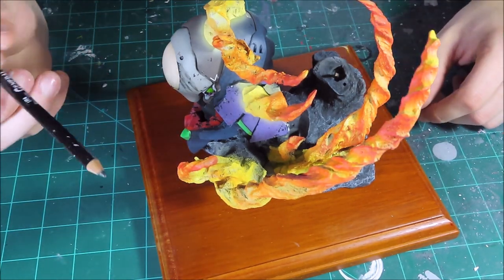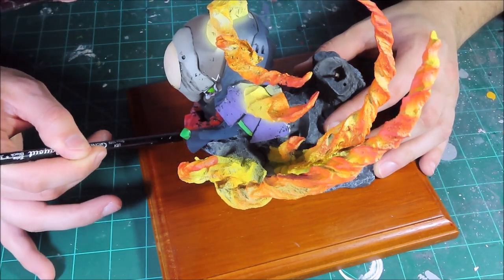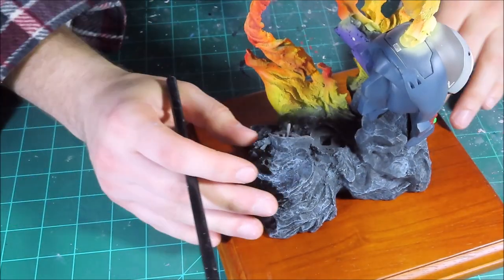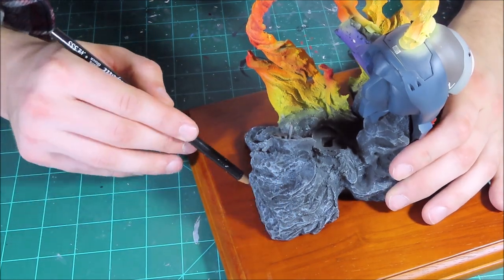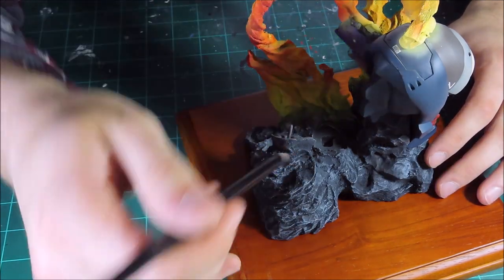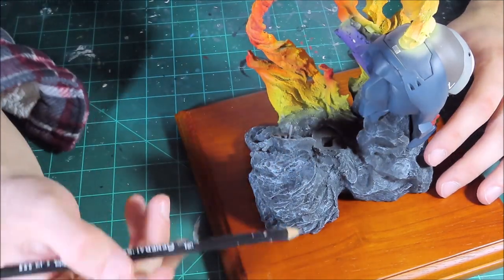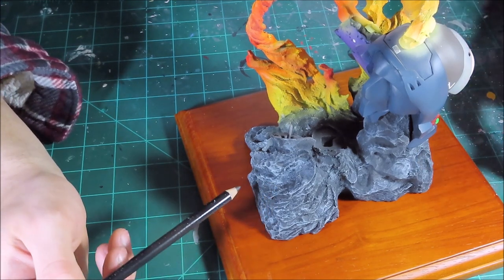So now I'm just gonna bust out a pencil and trace along it. I'm not too worried about the pencil marking on the model, because that won't happen. And let's see, that's that. That's it. And then what I'm looking at now are areas where I know I can drill into the base and it won't mess with the wooden base. I mean, where I could drill deep enough to put a long support in there, where it won't pop through.